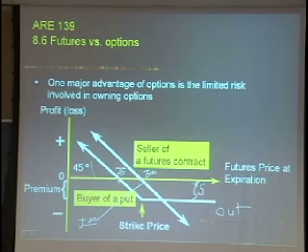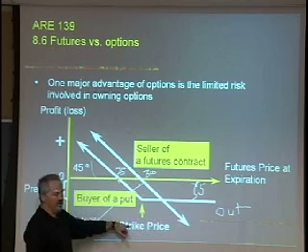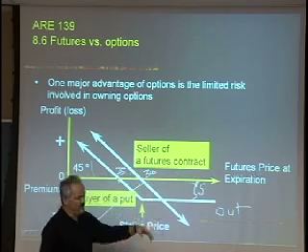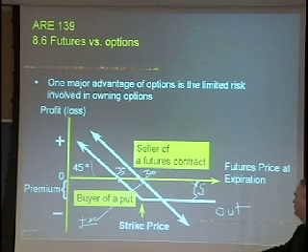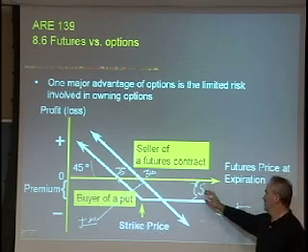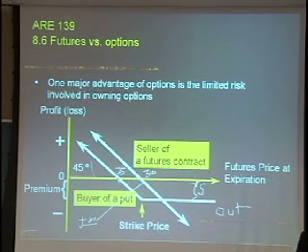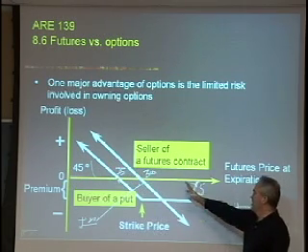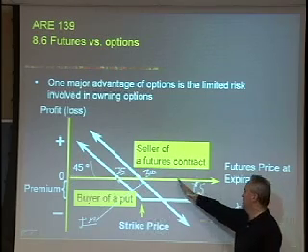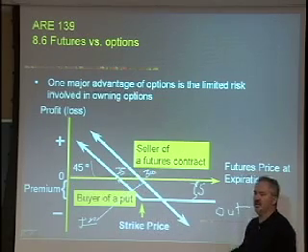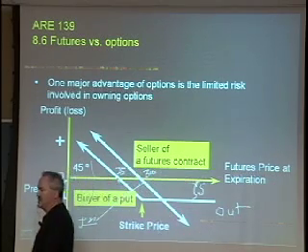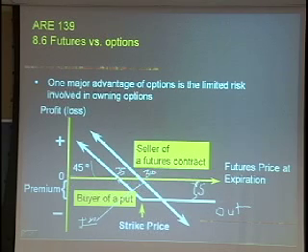So obviously the advantage of buying a put is that if you were wrong and the market moves up, so the futures price goes to $40, the most you lose is your premium, okay? Shown by the payoff chart. That's that flat spot. You can't lose any more than the $5, and it doesn't matter what happens to the price. So if the price goes up to 40, you still only lose $5. Of course, with a futures contract, you know that your losses pile up as that price rises, because then you start to move down that 45-degree line.